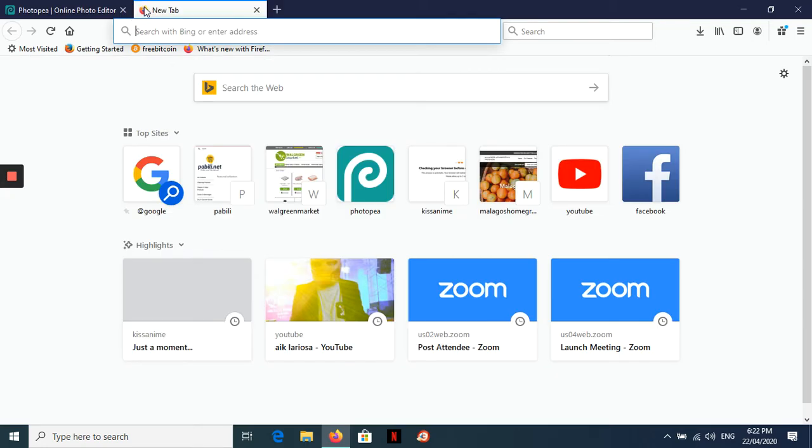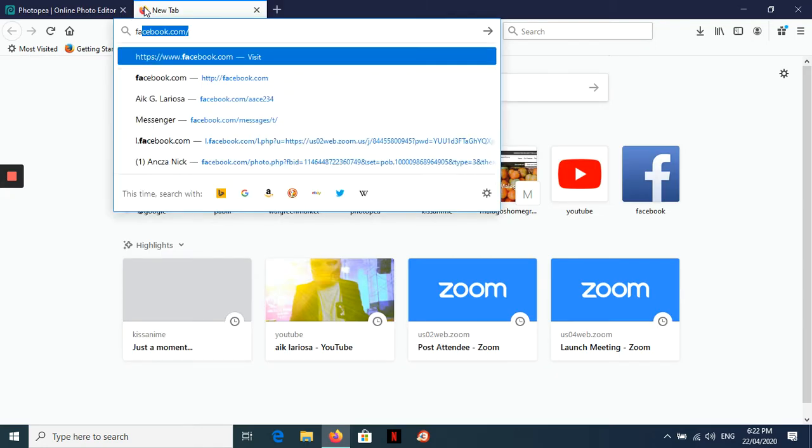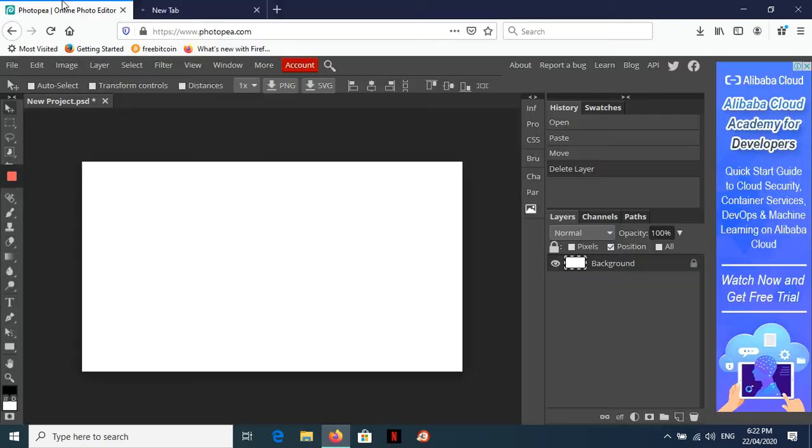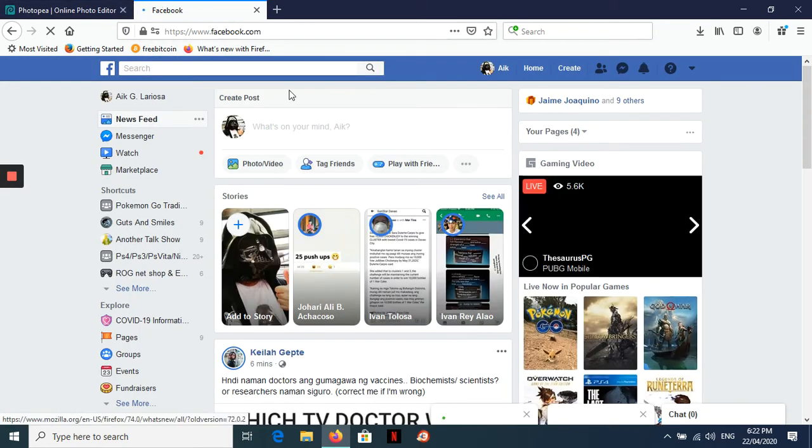So what we're going to do is go to my Facebook and try to get that file once again. While waiting for Facebook to load in the background, we're just going to make sure that everything is preset and proper over here. Your layers will be right over here and then some. So let's see if Facebook has already loaded. No. All right, there we go. I messaged it to myself.